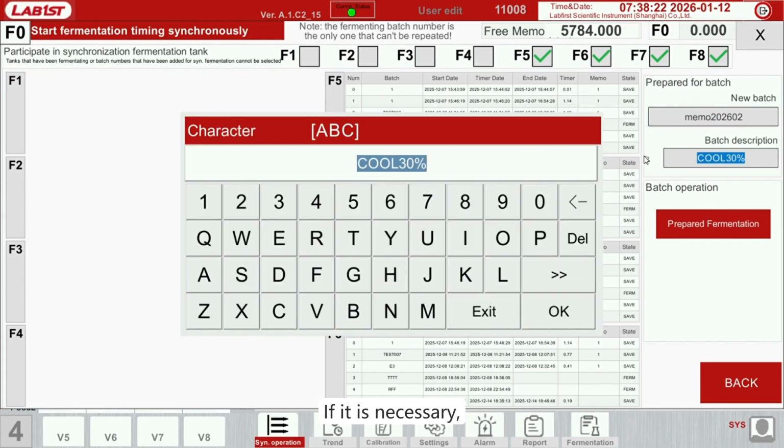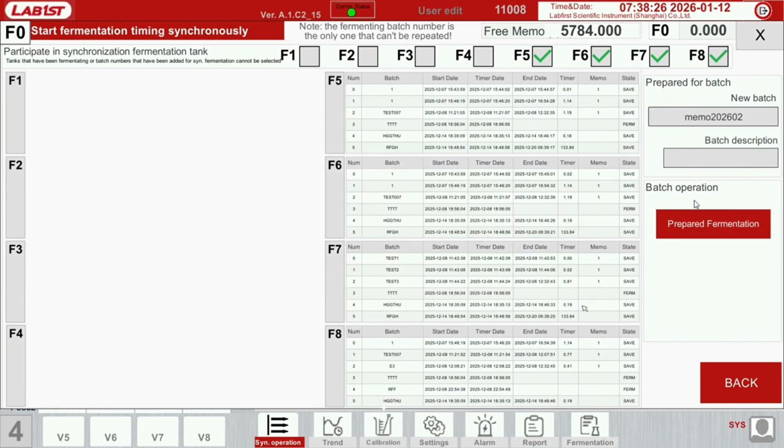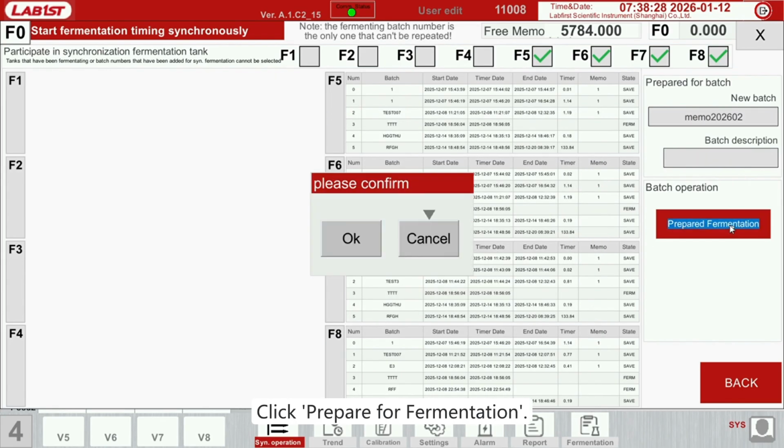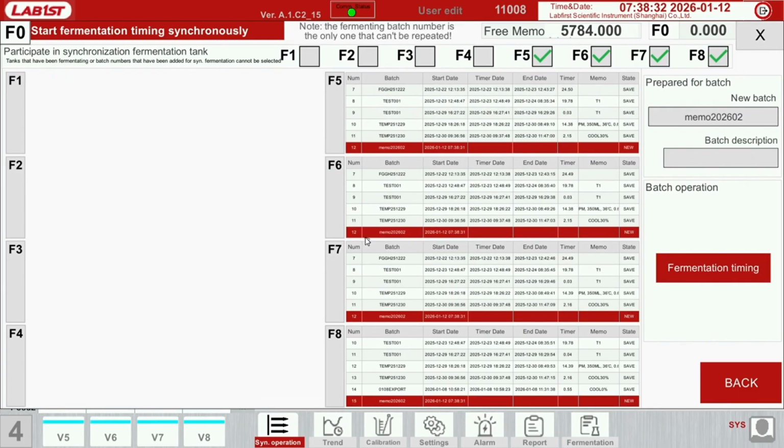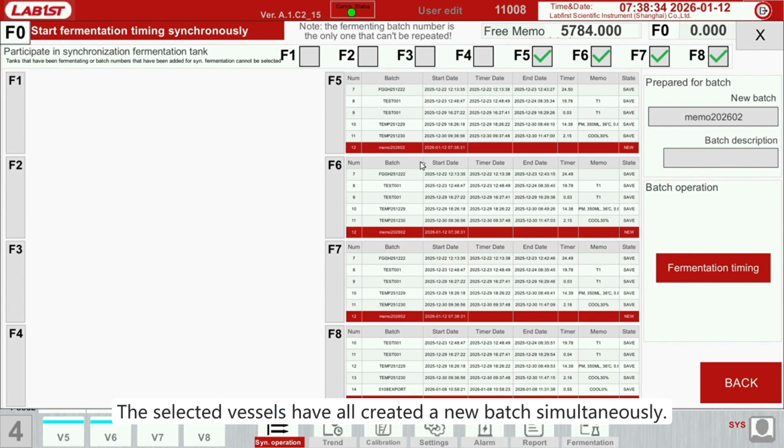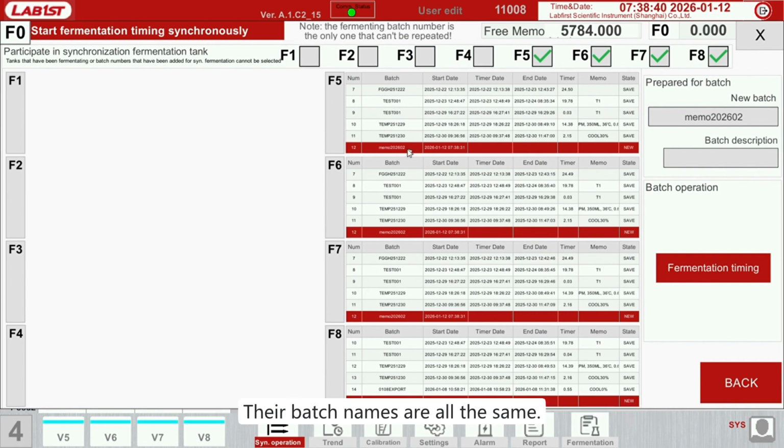If it is necessary, enter a description. Click Prepare for fermentation. The selected vessels have all created a new batch simultaneously. Their batch names are all the same.